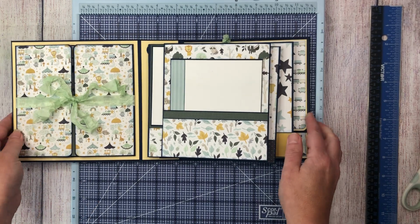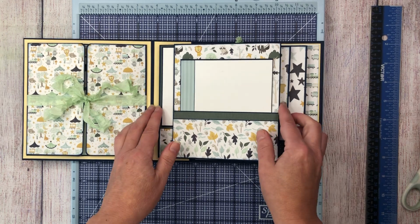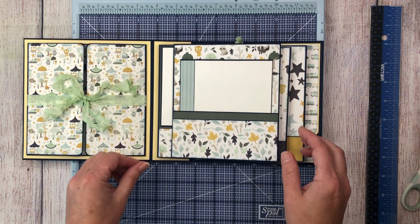Okay, so page 1. This is a 3-page album, if I didn't already mention that. And I'm going to show you how to make the pages.